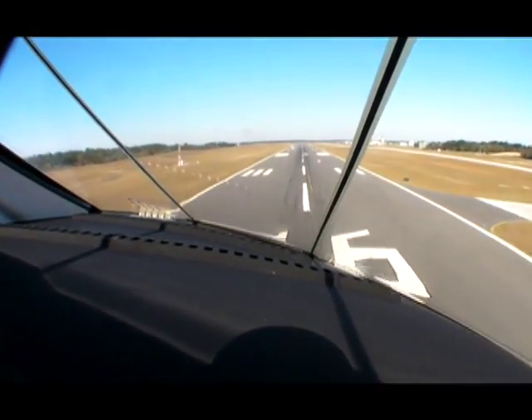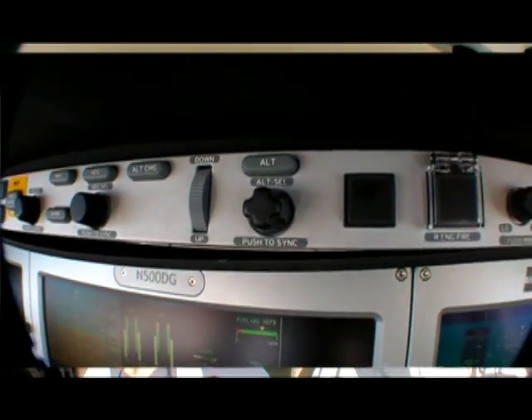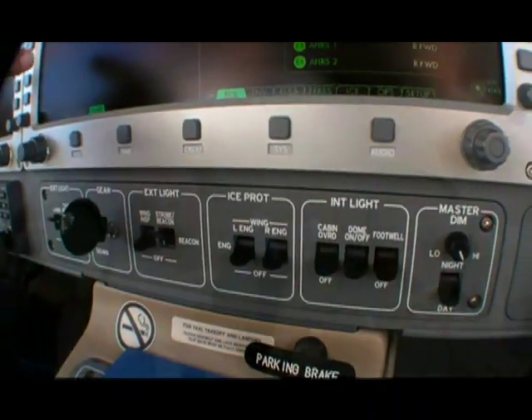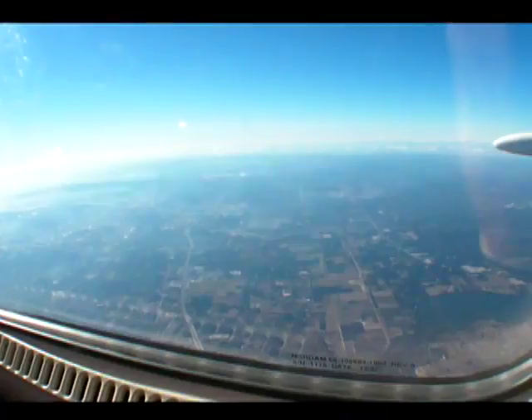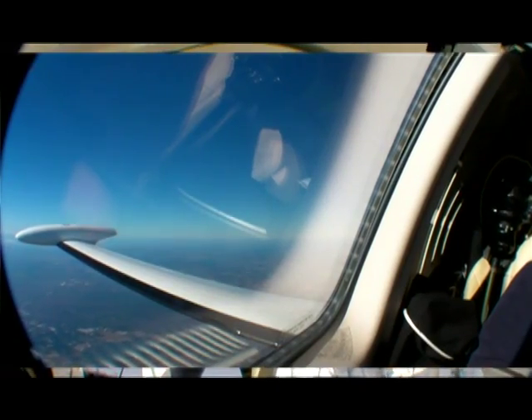It's a fairly automated airplane, so if you can get ahead of it, it's really simple to fly. The autopilot on this airplane is excellent and has a good flight director, and I use it. I noticed on takeoff from Venice you're on the autopilot at 500 feet — outside the airplane looking for traffic and setting up the next event. Absolutely. This airplane flies so well on the autopilot; it flies much better than I can. I'm a single pilot, type-rated for single pilot in this aircraft. The only reason I could be a single pilot is I have a co-pilot — my autopilot. I probably am on it 95% of the time. Maybe five minutes on takeoff before the autopilot engages, and three or four minutes before landing is when it comes off.